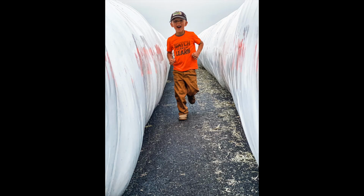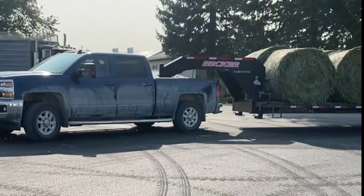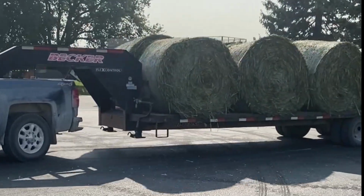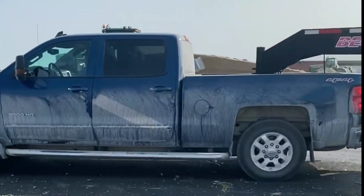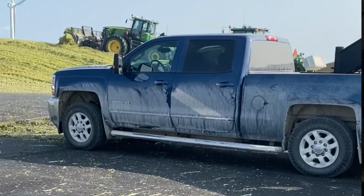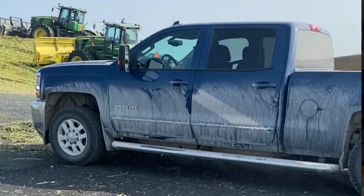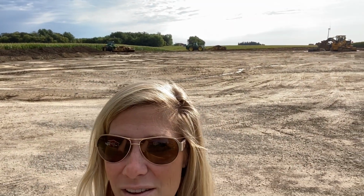This is going to be so nice to have this year's corn silage harvest put on our blacktop. It's just going to make such a big difference when it comes to feeding our cows and preparing the feed mix. I only have 30 minutes to show you how this process came to be, so hang on tight. We're going to speed this up. Some exciting stuff going on today. As you can see behind me, there's some ground leveling going on.